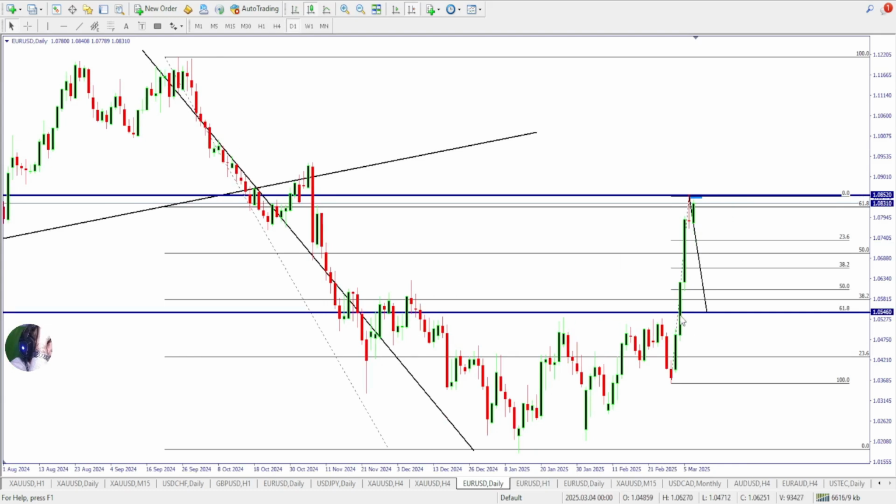Yesterday I also said, if I get a chance, I'm most likely going to buy euro dollar right here. So it is again still standing. Like yesterday we got a rejection, as I said, and it was 77 pips. So let me know in the comment section how many pips you got from the market yesterday, right?